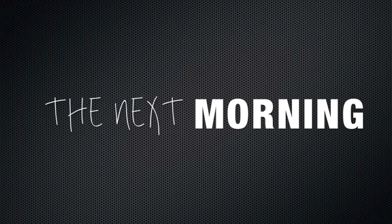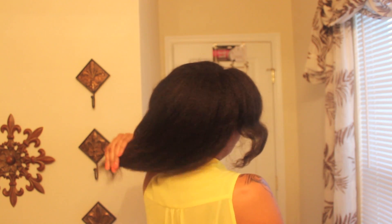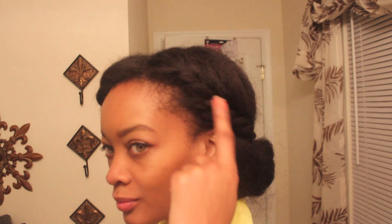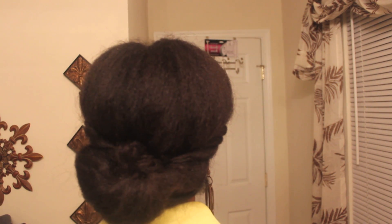On to the next day — as you can see what I was talking about with the cap part at the top that created that little circular dome. But I worked it out as I always do. This is the style I came up with — I didn't have time to film it when I actually did it, but I'm going to take it down and show you guys how I achieved it. Make sure you keep watching and let me know if you like it in the comments below.